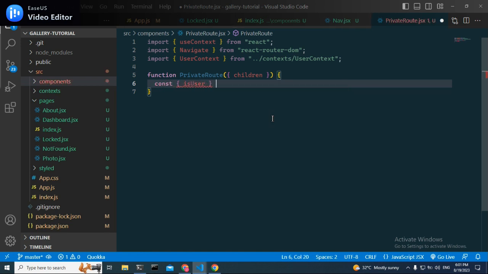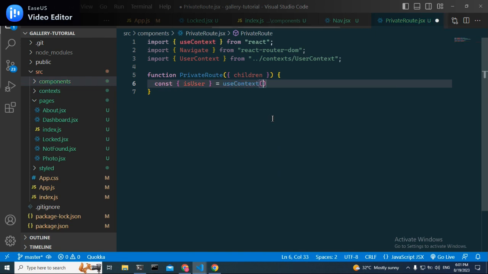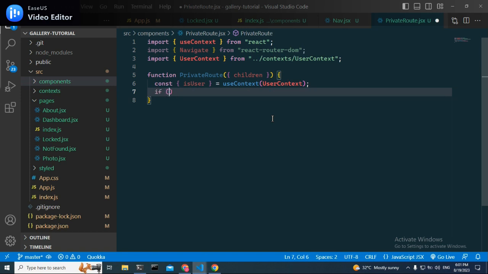So the first thing we'll do is get the isUser variable from the context, and if there is no user, we will return the Navigate component to the slash locked page.